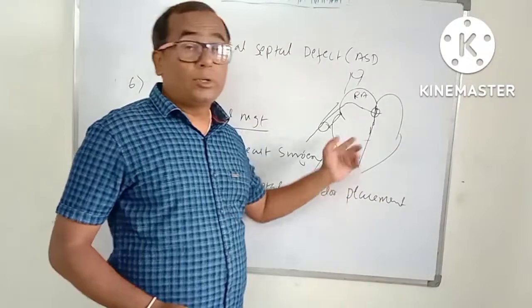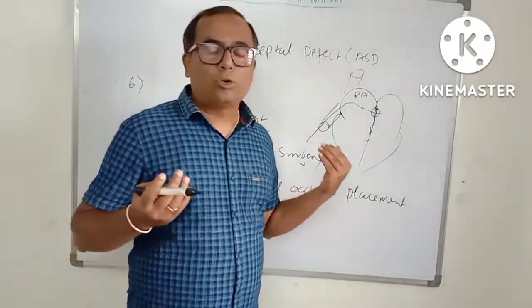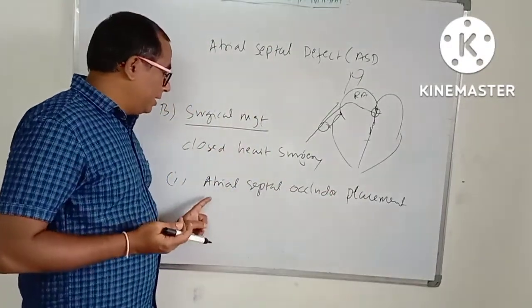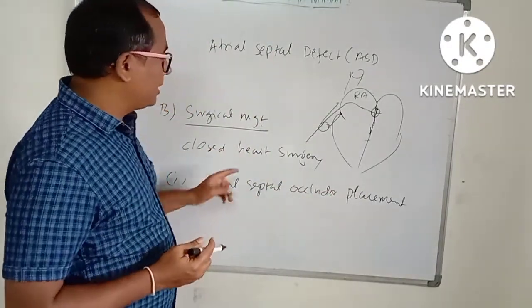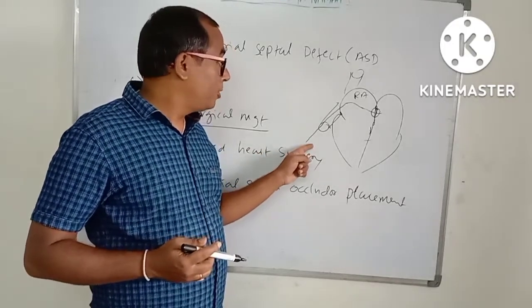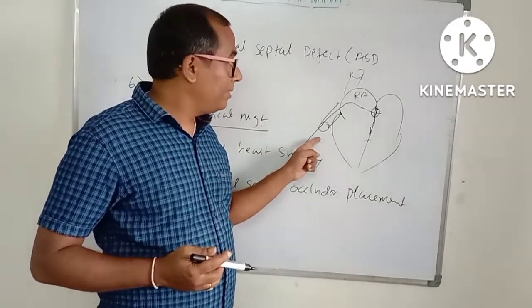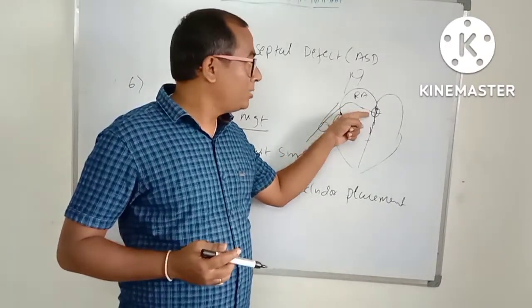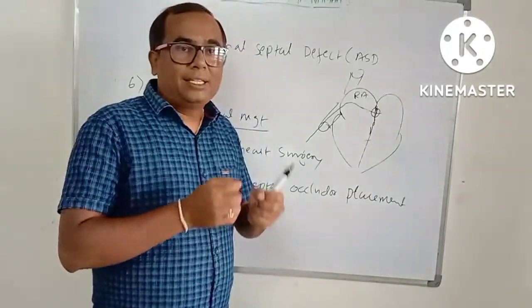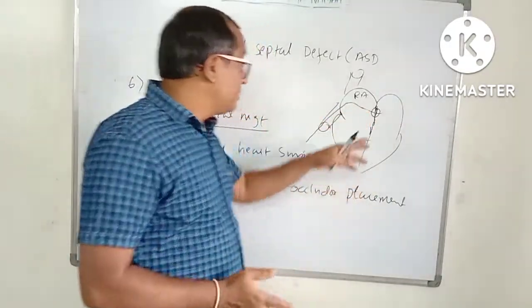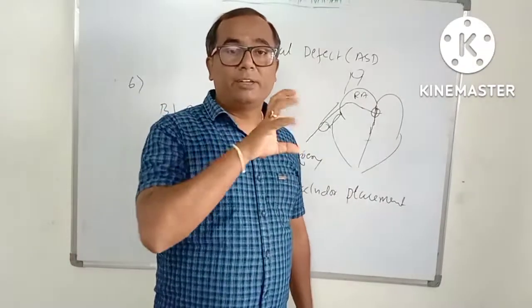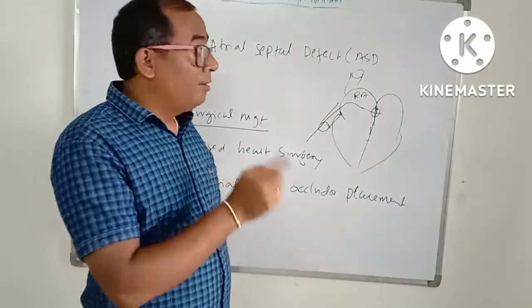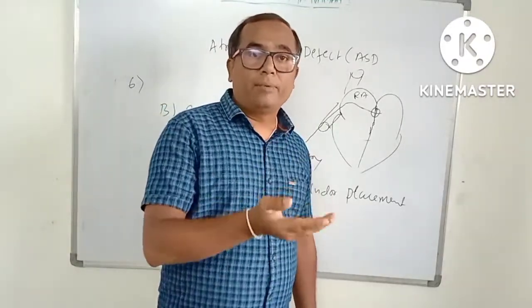This is done without opening of the heart, without a sternotomy or thoracotomy, so it is known as closed heart surgery. In atrial septal occluder placement, the catheter is inserted through the femoral vein into the inferior vena cava, then into the right atrium, and is advanced to pass through the atrial septal defect. Then the occluder is opened and placed firmly on the defect. That will close the atrial septum and prevent the shunting of blood from the left atrium to the right atrium.